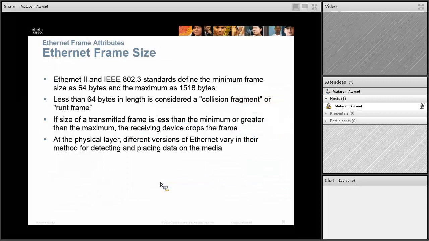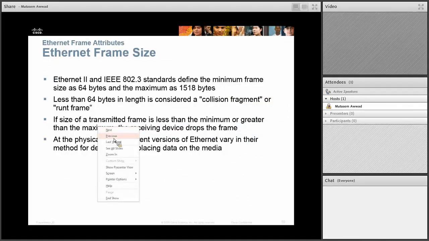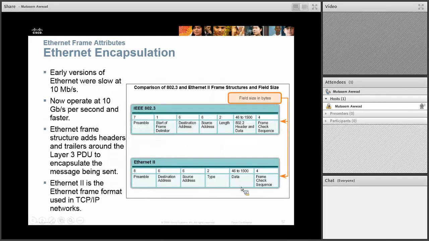All right, so looking back here, by the way, the frame size is 4 plus 15, the maximum frame size. 4 plus 15 plus 2 plus 6 plus 6 comes up to 1,518 bytes. So the maximum Ethernet frame size can be is 1,518. The minimum size is 4 plus 46 plus 2 plus 6 plus 6, that comes out to 64 bytes.